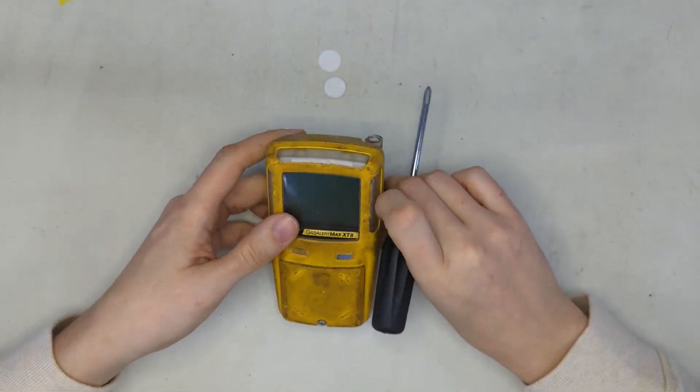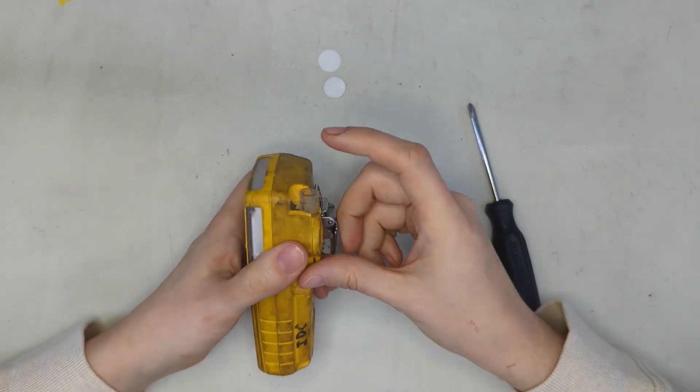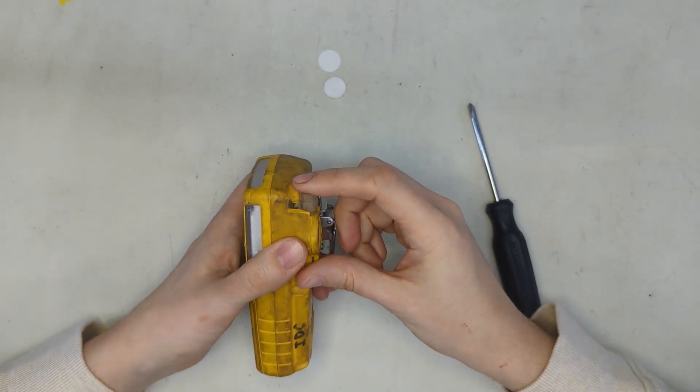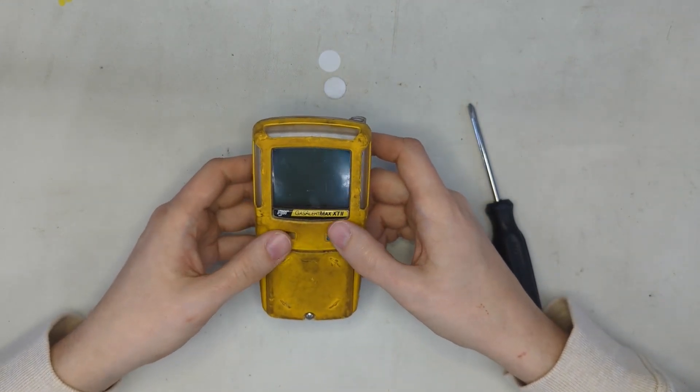So now you've got your filter replaced. All you need to do is turn your unit on, put it through the pump block check at the beginning. All you have to do is put your finger over it, and it should quickly block the pump. If it doesn't, you're still having troubles.